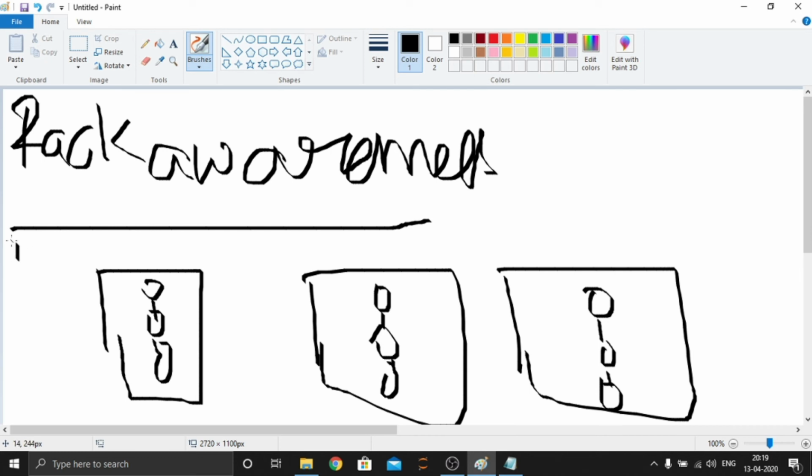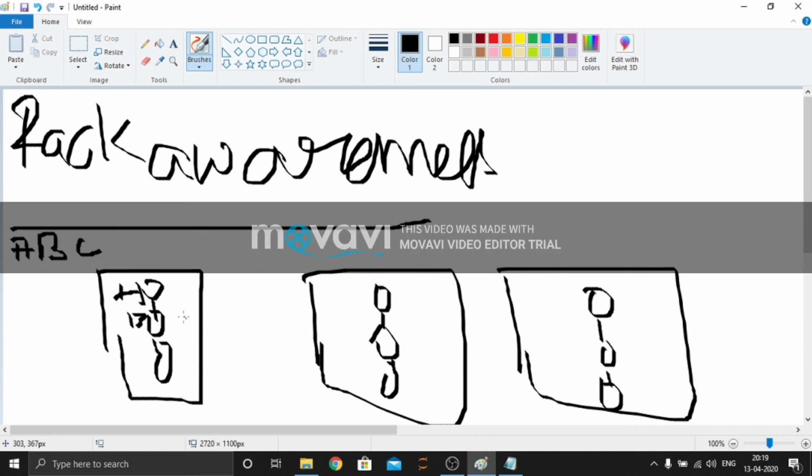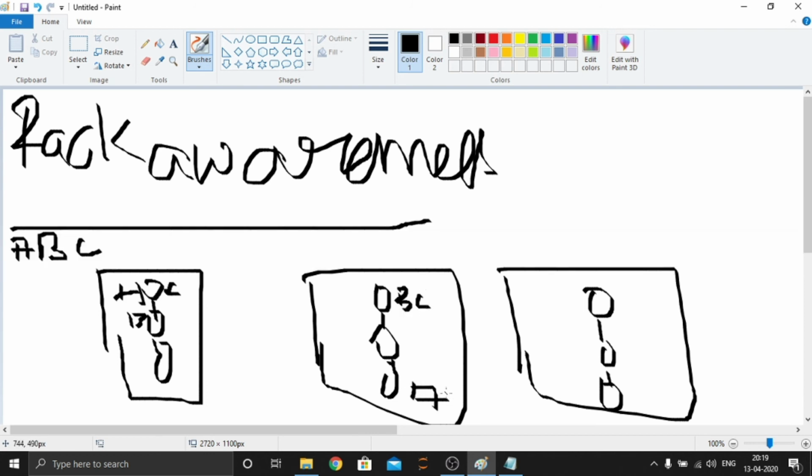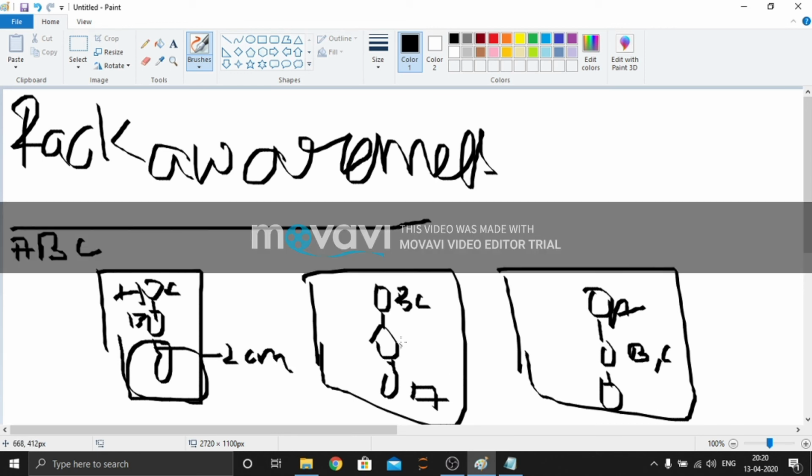Say we take some data A, B, C. In one node A is present, B is present, and in another C is present, and in this node B, C, and here A, B, C, and this node is empty, and this node is empty, and there is still space in this node.